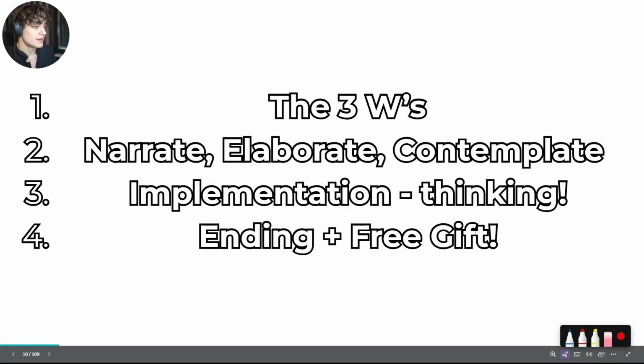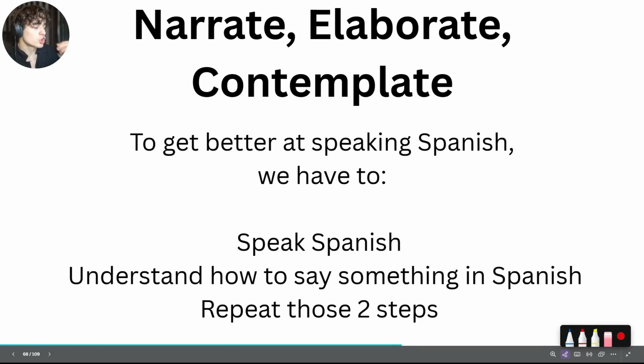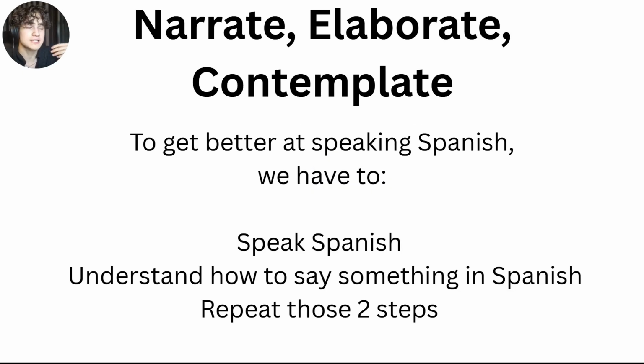And it's called narrate, elaborate, and contemplate. Okay? So the goal of this exercise is to get better at speaking Spanish and also get better at thinking in Spanish, because fundamentally, speaking and thinking are directly correlated. To get better at speaking is basically just your mouth expressing your brain. Okay, and thinking is what's expressed in your brain.